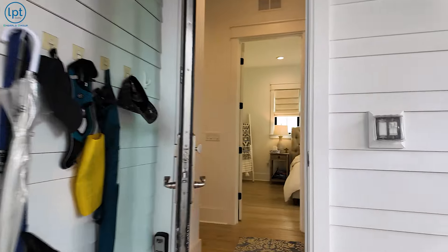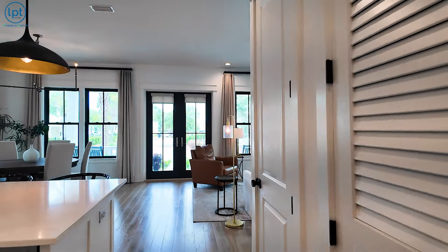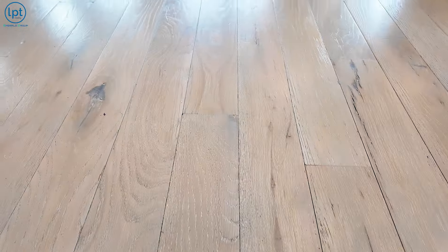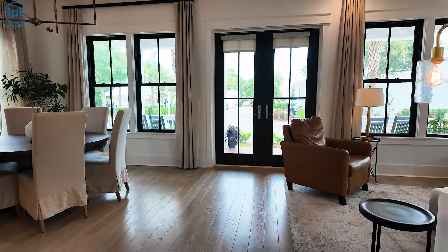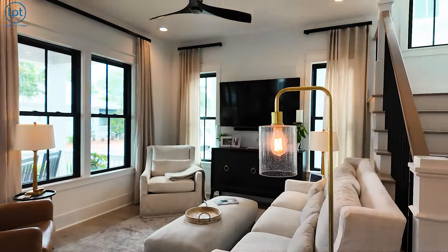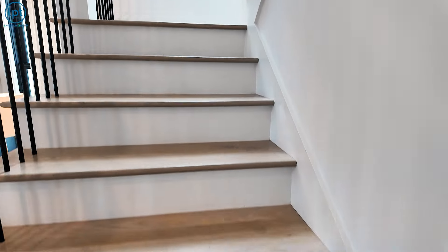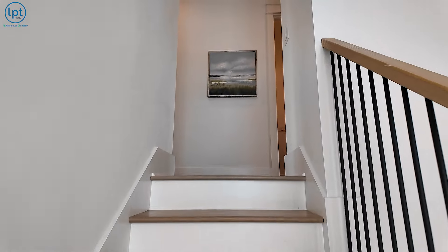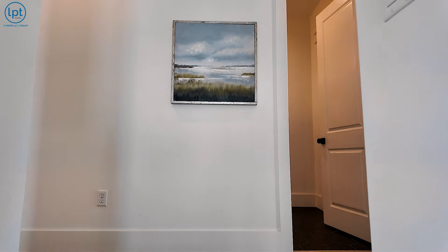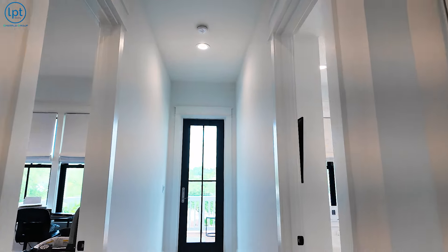Highly recommend — if you haven't test driven a Bronco Raptor or Braptor, go check one out. No, Ford doesn't pay me anything, I just love it. And look at these floors — I love this color and the way the black and white meet the light wood color is just perfection to me. And then we have the wonderful natural light coming in here. There is an open house happening at this property in about 30 minutes, so I've got to wrap it up quickly. If so far you're like, 'Oh my gosh, this house is gorgeous, I want more information' — all of my contact information is on the screen and I would love to help you set up a tour.